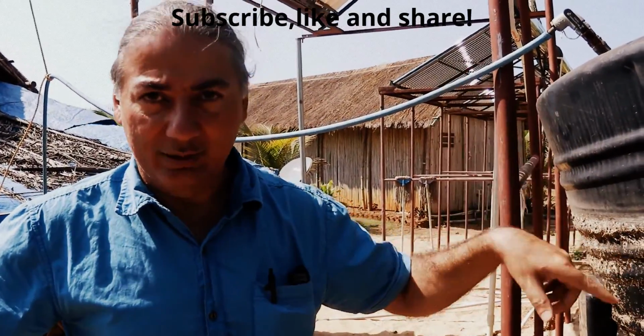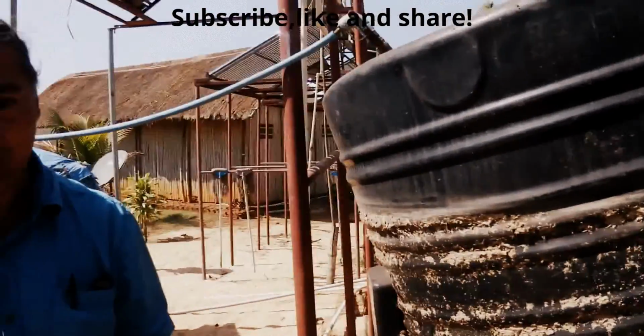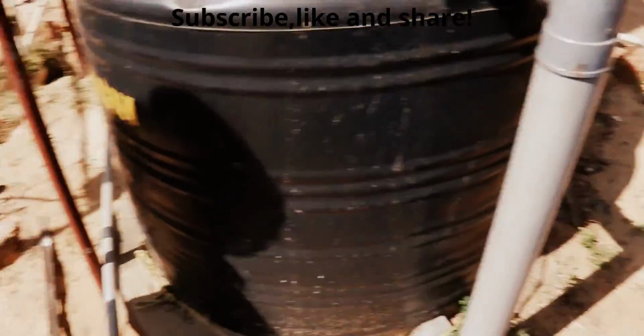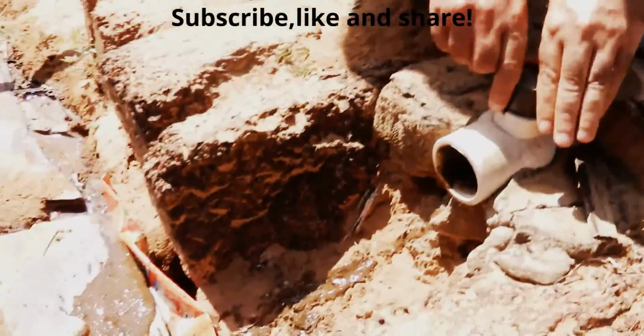And the best thing is the organic waste goes in, and the slush which comes out is already a very good mineralized fertilizer for the trees. So everything which comes out is a fertilizer. So you get the rest, and it gets out here. I see. That's tricky. So you can see the slush once the slush comes out.